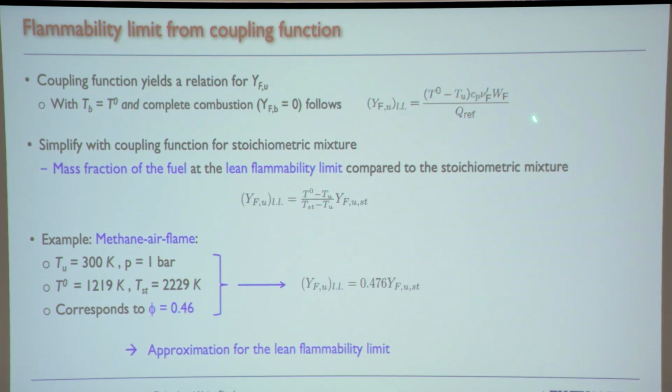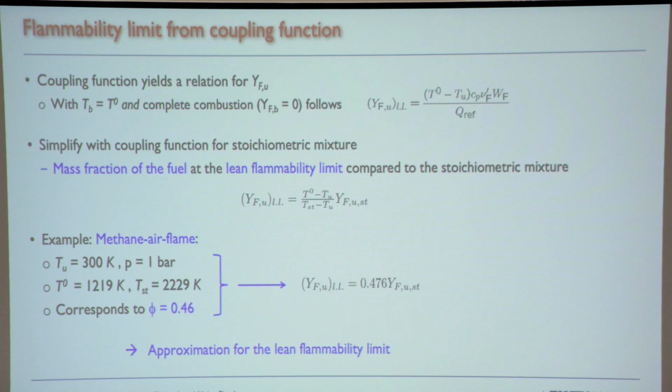Okay, and then all of these constants go away, and so I know for 1 bar I can determine T0. You plug this in here. T unburned, I just assume now 300 Kelvin, 1 bar, and then I also need T stoichiometric for methane. We said it is 2,222, is what I said. 0.22 is easy to remember. I plug this in here also, and then I get this. And this corresponds now to an equivalence ratio of roughly 0.5.